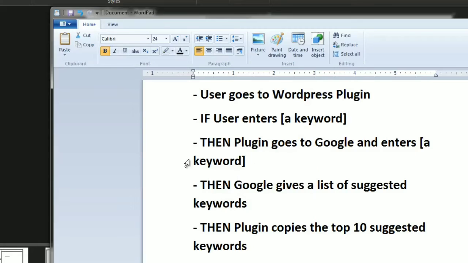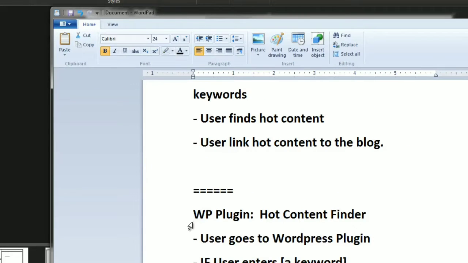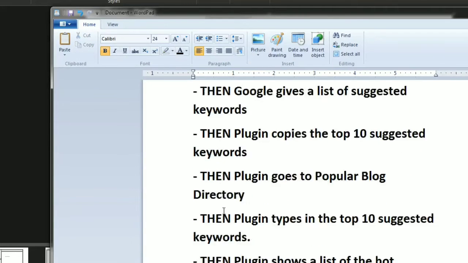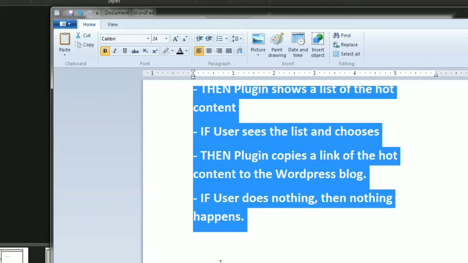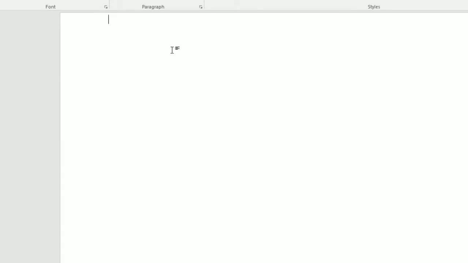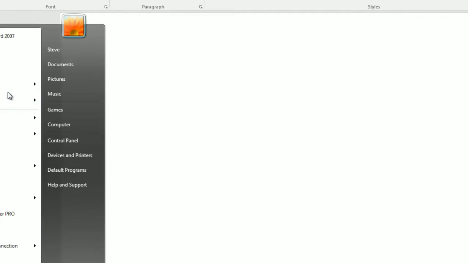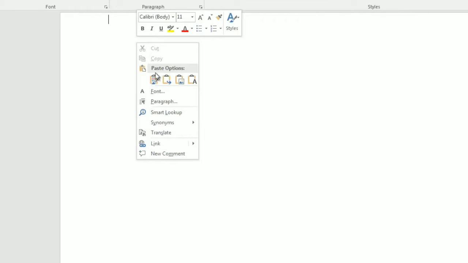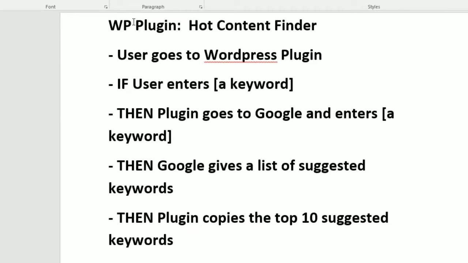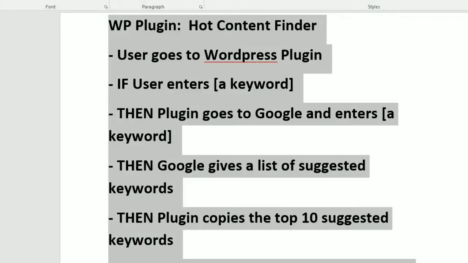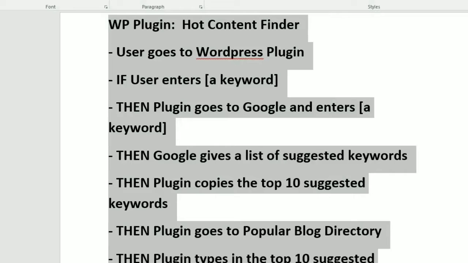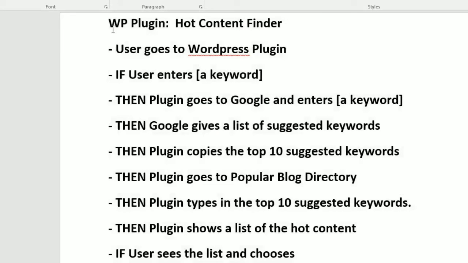And then of course we have the actual information. So I'm going to go ahead and copy this, and I'm going to go to Word, and let's just copy and paste that in here. Now I want everything to be uniform and look nice, so I'm going to maybe size it down.